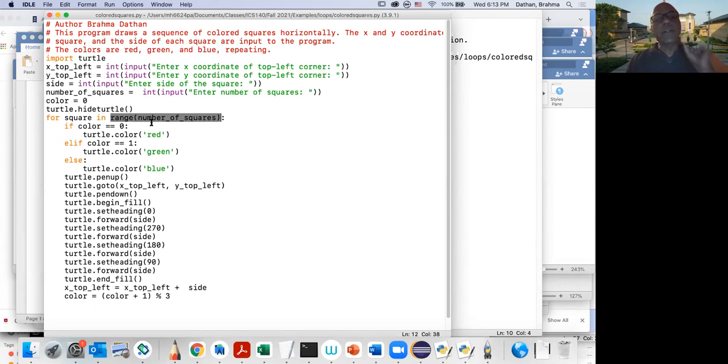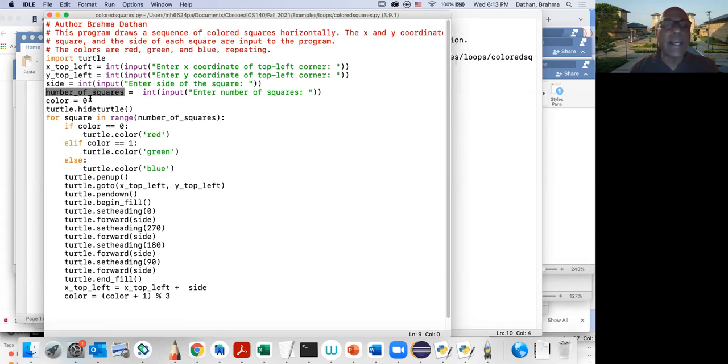So you say essentially how many times you want to repeat the loop. So the number of times you go through the loop is fixed by this expression. One of the things you can say is range and give a number. We know that number of squares is already known.